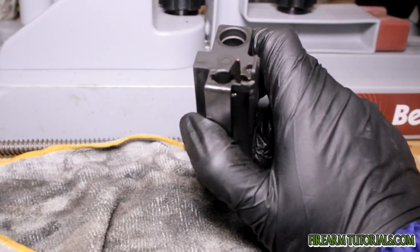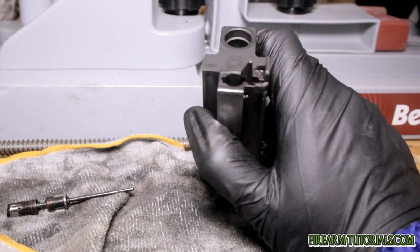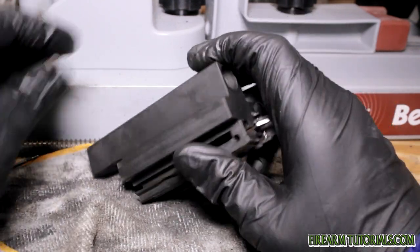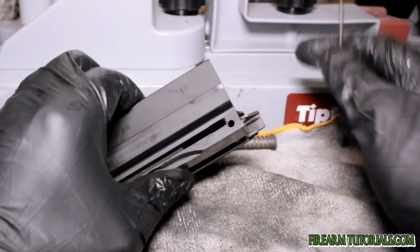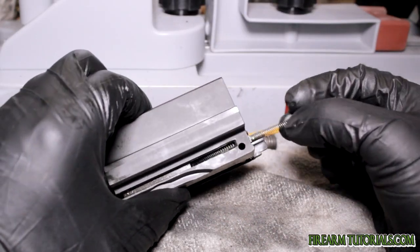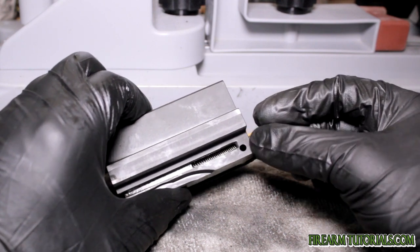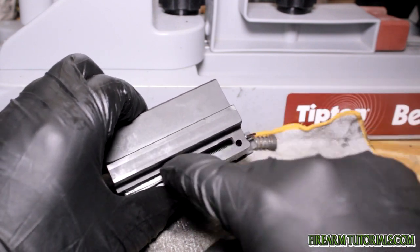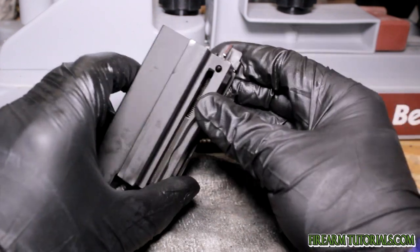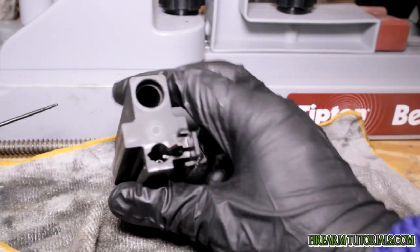Okay, so here are our steps for reassembly. We want to go ahead and put the firing pin spring back down in here. Now notice where the spring is going. It needs to go down in that little channel. You don't want it to follow along here, which it will if you're not careful. So you see it's down in there.